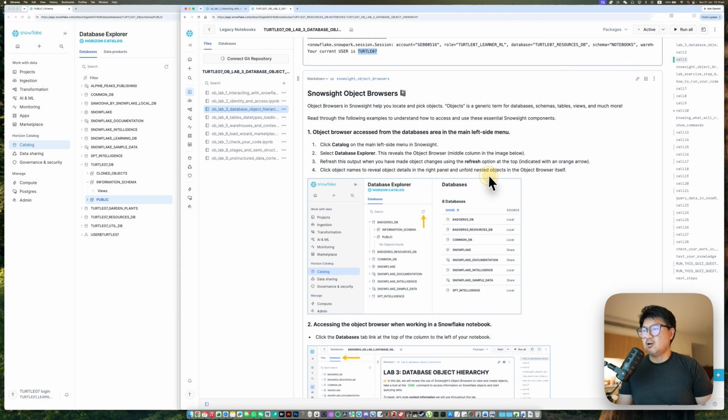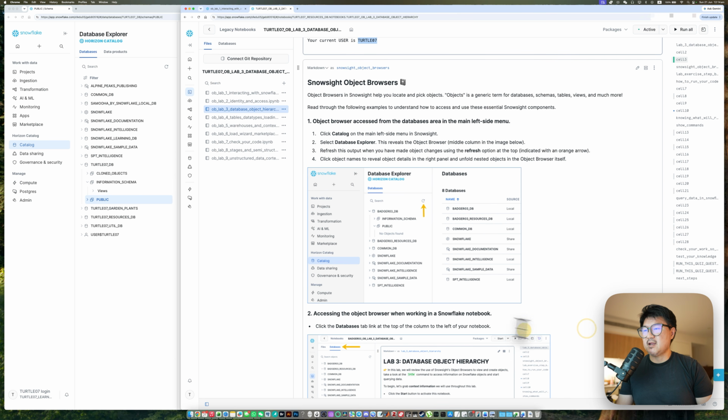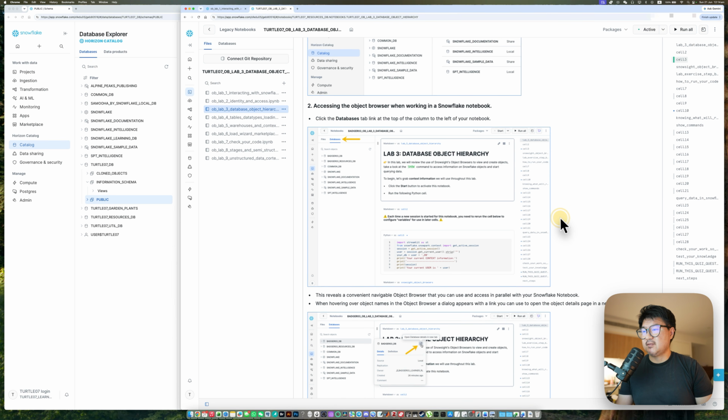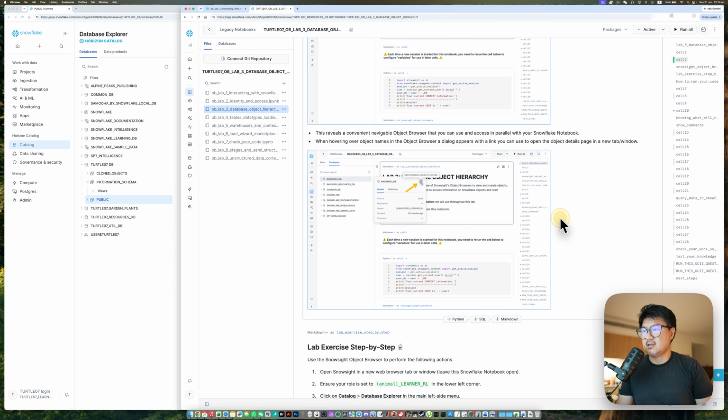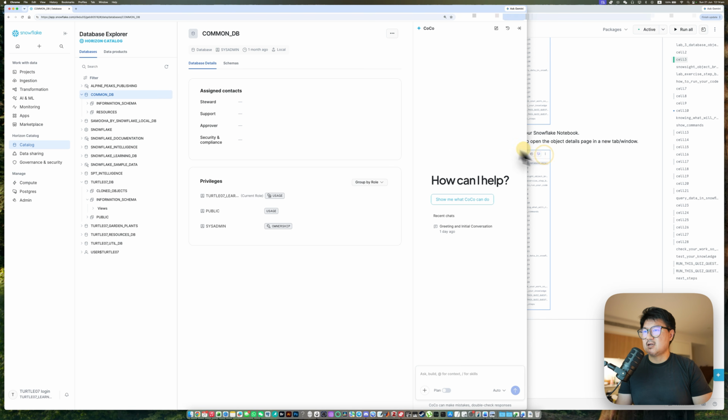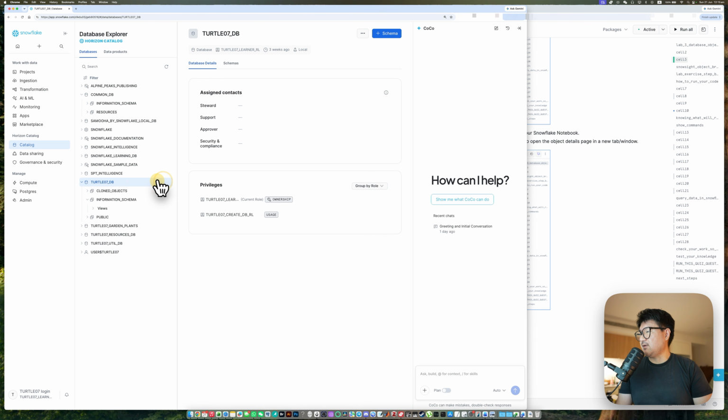Okay, Snowsight object browsers. So this is reminding us of the usefulness of being able to browse the database explorer, look through which databases we have under a certain role. Now let's see if they want us to check out anything in particular. Open database details in a new tab. So that button doesn't actually seem to be available to me.